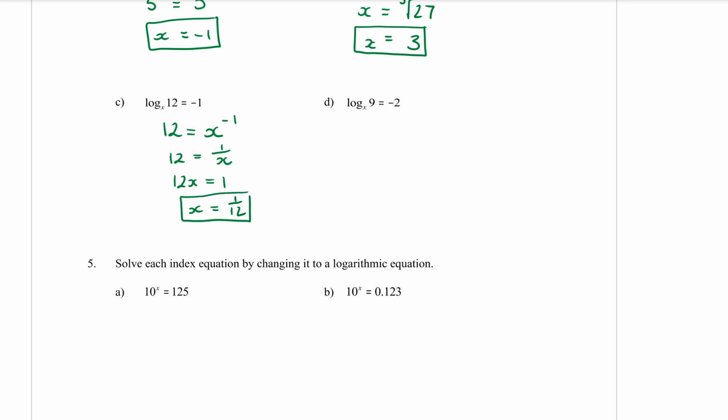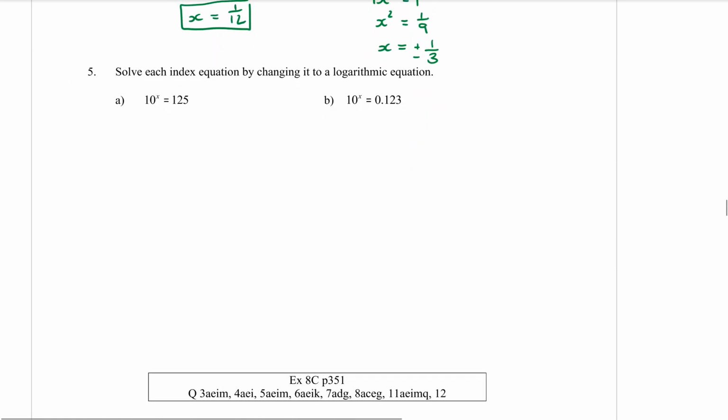And one more of these. We're going to leave the 9, slide the base to the other side, so it's x to the power of -2. Just like last time, I'm going to take that out of negative power form and put it into a fraction, so 1 over x squared, times the x squared across to the other side, so 9x squared equals 1. Then I can divide by 9, and then to get rid of the squared, I want to square root 1 over 9, which would become square root of 1 is 1, square root of 9 is 3, but when you square root, remember that it can be a plus or a minus.